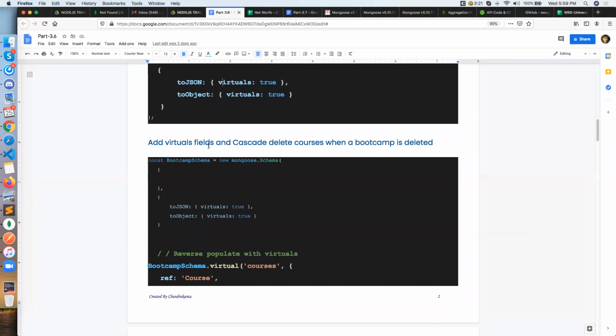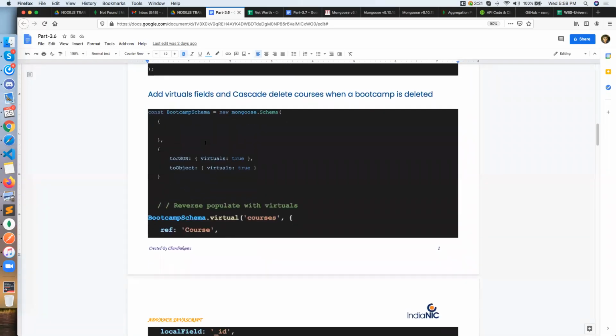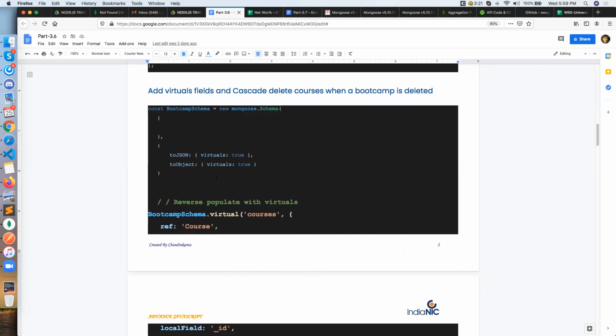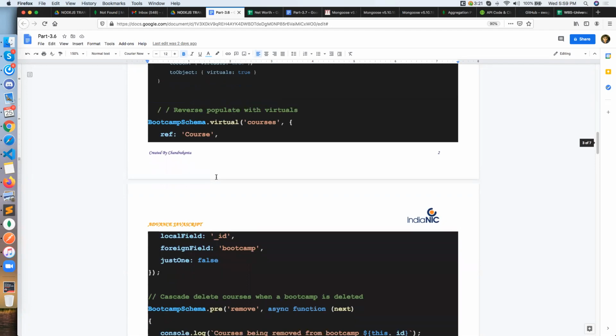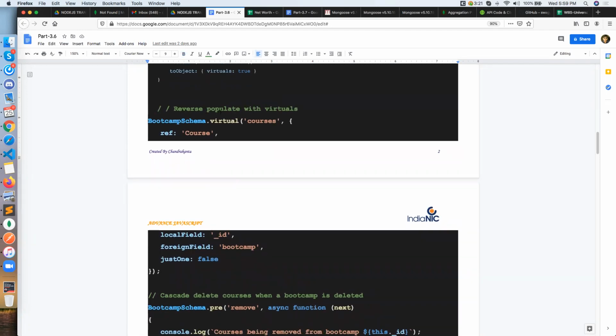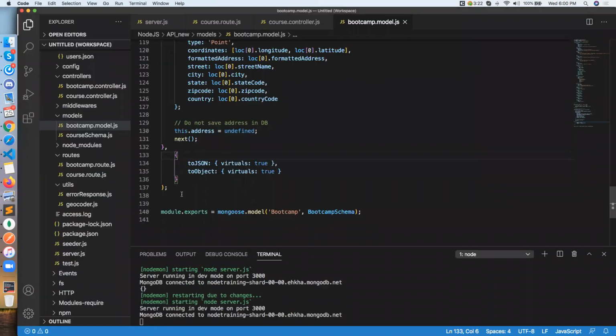Okay, now we have to add the virtual field. Now I am setting the flag to true so that I can add virtual fields to this schema, because this field is not permanently available there, but whenever it is required, it will be created virtually, and it can be displayed in the front end or in the document. So I am adding this reverse populate with virtuals. So I am creating a virtual field over here.